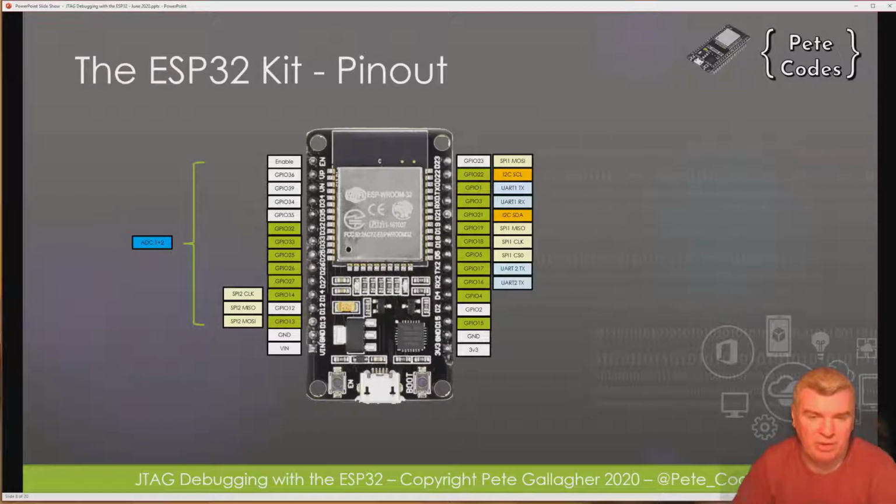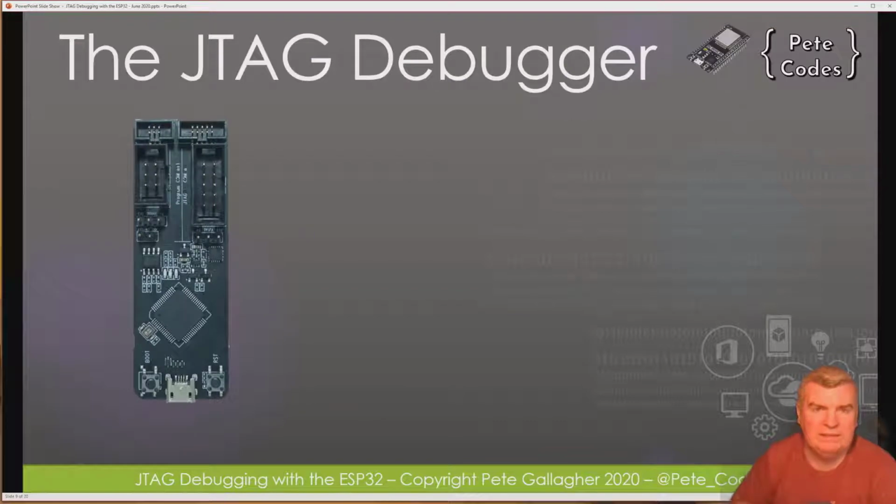Like down on GPIO 2, that's where the internal LED is connected to. So you don't have access to all of them. So I've highlighted the ones in green that we can freely use without having to worry about upsetting anything else. And then you can see a bit further out where we've got things like the SPI and the I2C connected in there as well. So yeah, those ones I've just flashed there, they're the ones we can use.